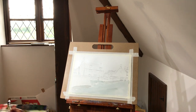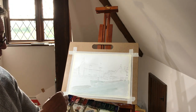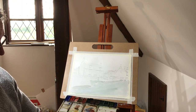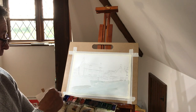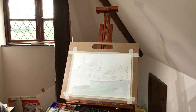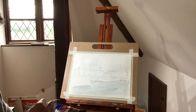So next is ultramarine blue, which is a lovely colour here. French ultramarine. But of course you can have various colours depending on the kind of sky you're interested in, the mood of the sky. You could put cobalt blue or a little bit of crimson or alizarin to change the texture of the sky, depending on the seasons and all the atmospherics as well. So I've got a nice rich colour there.